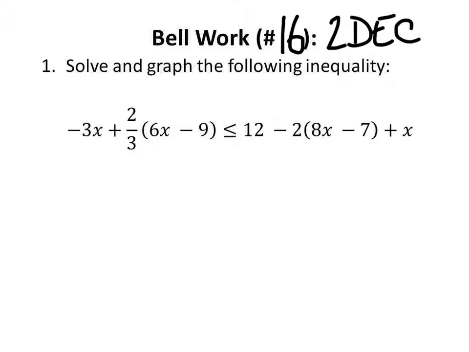Some of you didn't do it because you didn't do it. I want to know how many of you quit because you saw the fraction. How many? Okay, so about 7 of you. Most of you are going to look at that 2/3 right there and think, I can't do it.